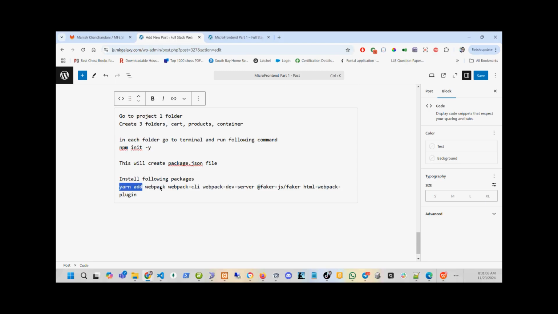I generally use yarn, so I'm using yarn. You have to install Webpack, Webpack CLI, and Webpack Dev Server. Webpack is the main package which will do all the MicroFrontend jobs. Just install it in all 3 folders.